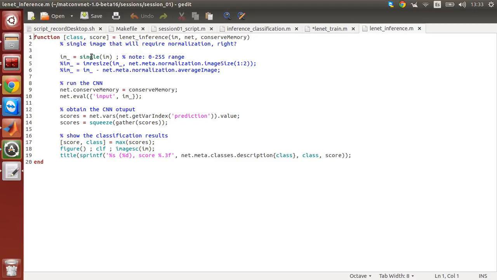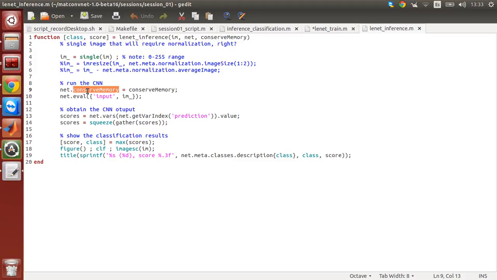The only other difference here is that I'm using this special flag called conserve memory. This is a very important flag in MatConvNet because it's telling the evaluation method whether it has to keep the intermediate results or not.